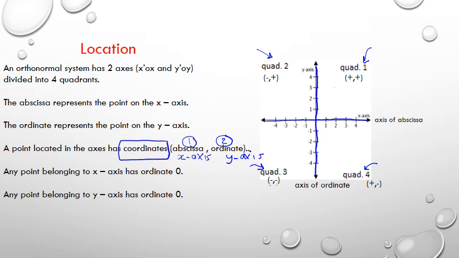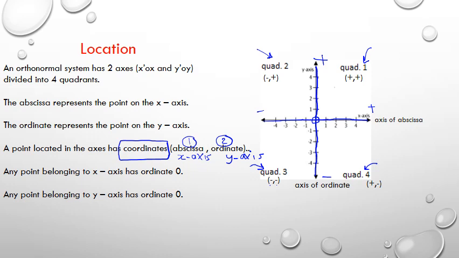Both axes, the x-axis and the y-axis, have a positive direction and a negative direction. This is the positive direction of the y-axis and the negative direction. So here we have the origin. We have -1, -2, -3, -4 on the ordinate axis, +1, +2, +3, +4, and on the x-axis we also have the positive direction 1, 2, 3, 4, and the negative direction -1, -2, -3, -4.